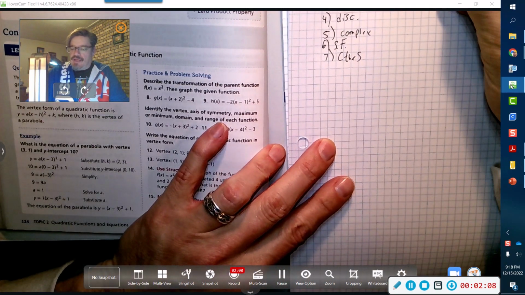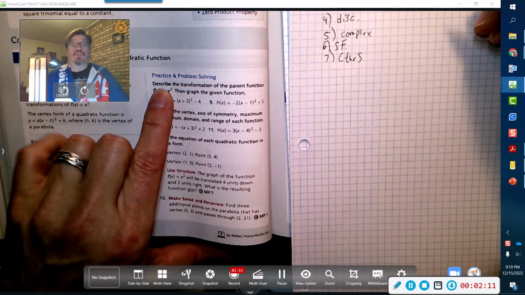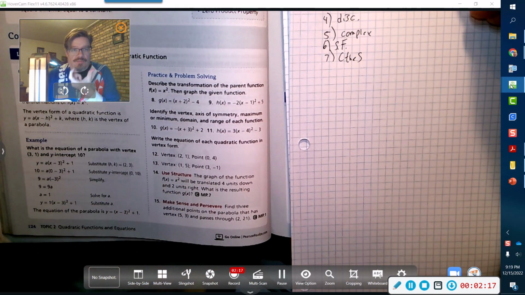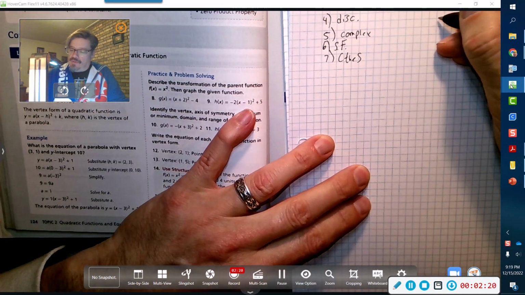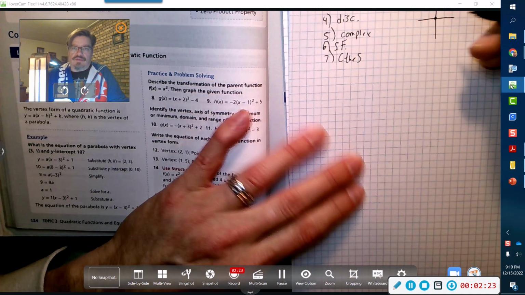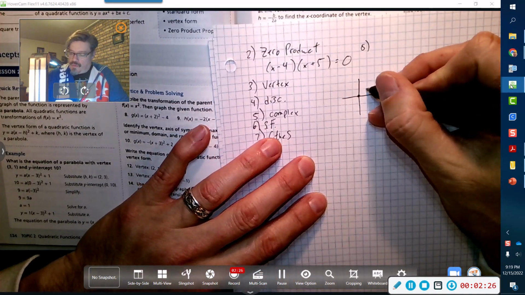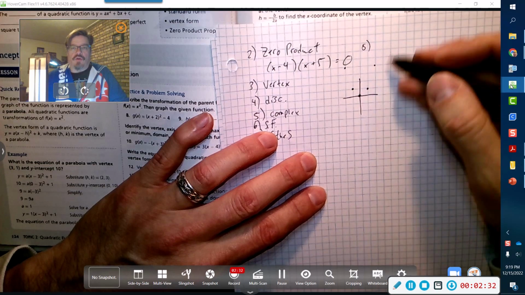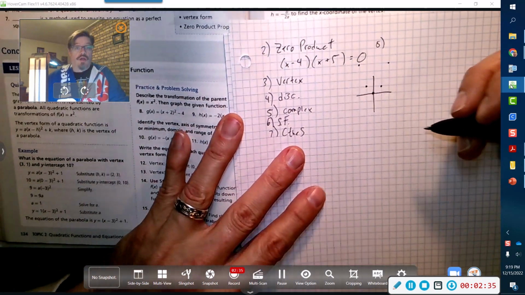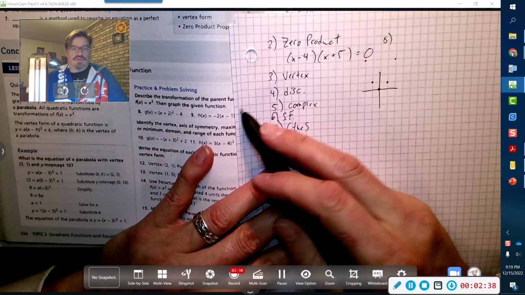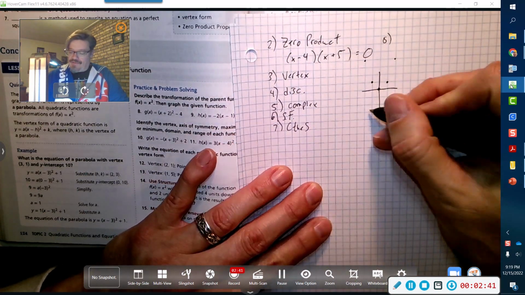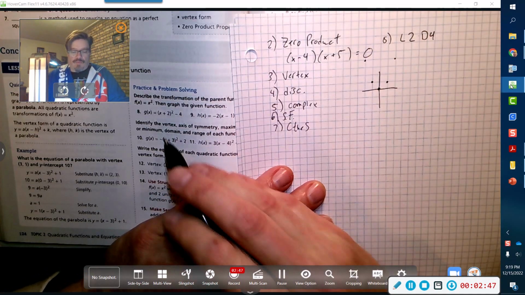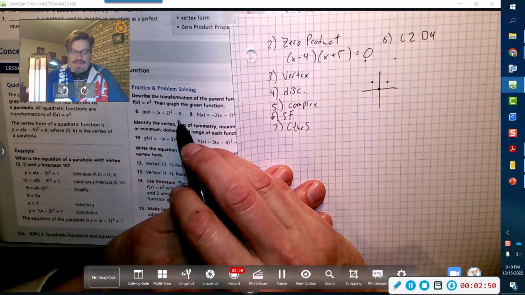Number 8 was another descriptive one, where you are describing the transformation of the parent function. The parent function, remember, is just x squared, so it's going to be a U shape right there at the origin. It goes 0, then 1, 1 to the right and left, and then 2, 4, 2, 4. That is the parent function. What do we do to it? That is the transformation. Here you can see that we're moving to the left. Our number 8 is left 2, and down 4 based on what we see. That is a movement to the left and a drop of 4.